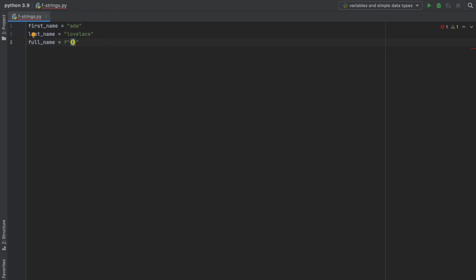You can also add a normal word before your variable, so for instance, hello, then first_name in curly brackets, that's going to be Ada, and last_name, you'll need some more curly braces.